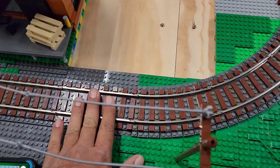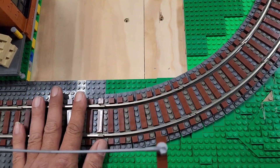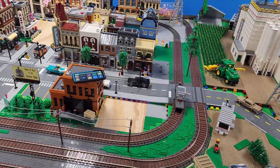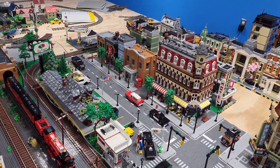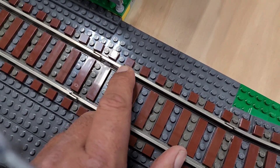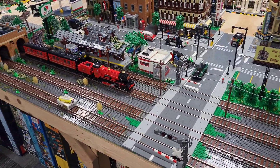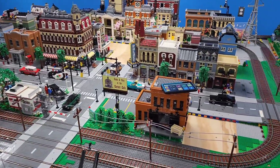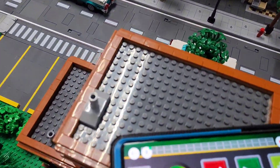I hope I did a good enough job if anybody was wanting to have this type of setup hooked to my power pickups for nine volt Lego track. I do want to point out my track is old — this is all vintage Lego nine volt track. The track is in very good condition, don't get me wrong, but it has been every bit of two years since it has been cleaned. It may very well run better once it's cleaned — I need to clean it thoroughly. I've been able to do full laps around my train track doing it with the Power Up motor and everything hooked up, doing complete laps around my entire train display.